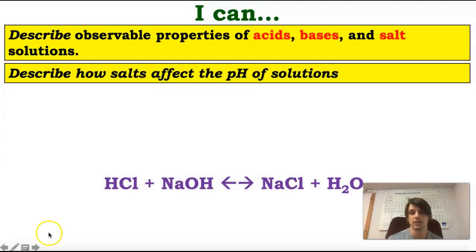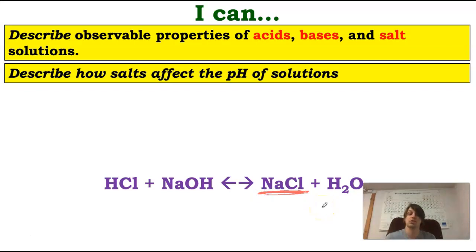So today's content is on salts. When you leave here, you should be comfortable being able to describe how salts affect the pH of a solution. How do salts affect the acidity of a solution? Now, most people, when they hear the word salt, think of NaCl, table salt. That's what we all eat on our French fries and a lot of our food.